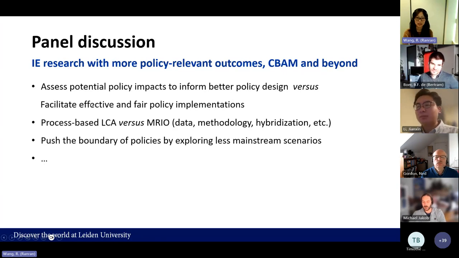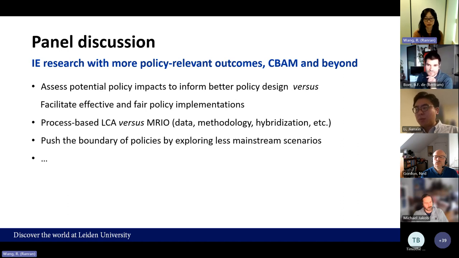We are really grateful for this panel because Mike started by synthesizing for us the critical understanding of the science in the past decades on CBAM. And we have wonderful speakers sharing the most recent insights from science, from models, and from the industries. But we also want to steer the discussion beyond just CBAM, and possibly talk about industrial ecology community researchers. How can we conduct research to have more impactful policy outcomes?